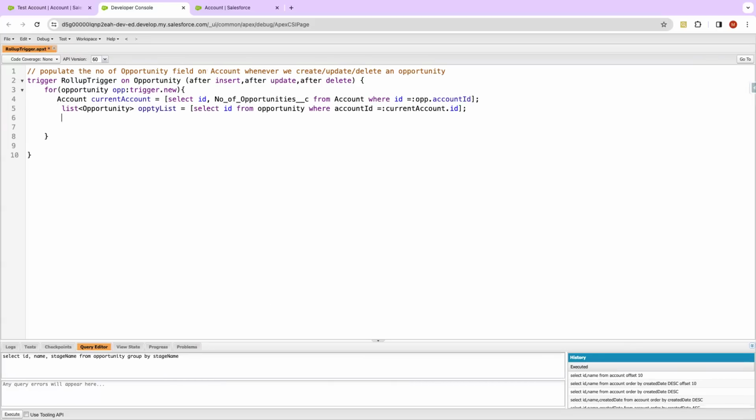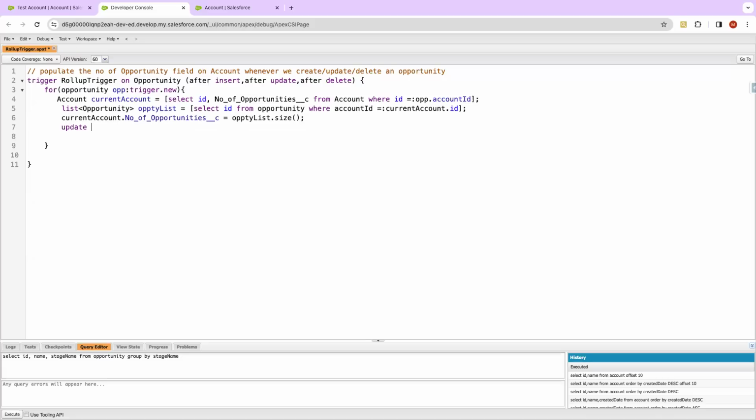Now, what you need to do is update the accounts field. So current account dot number of opportunities will be, let's say, opportunity list dot size, and then we write update the current account.